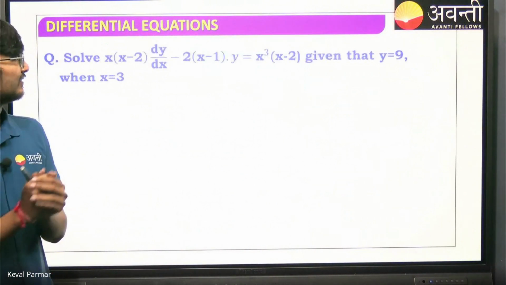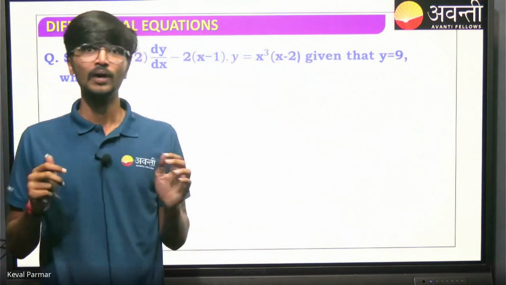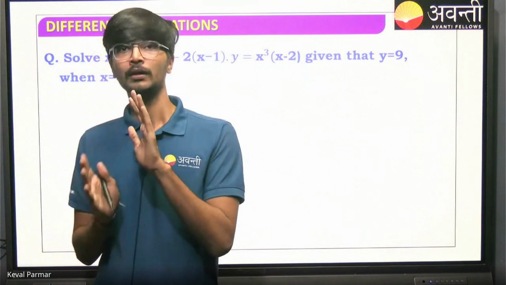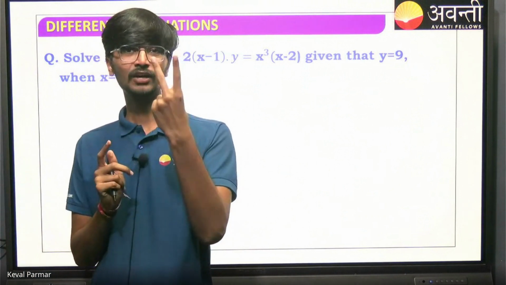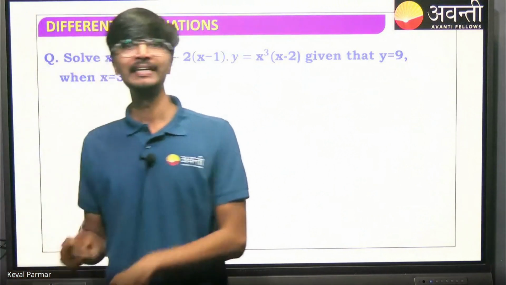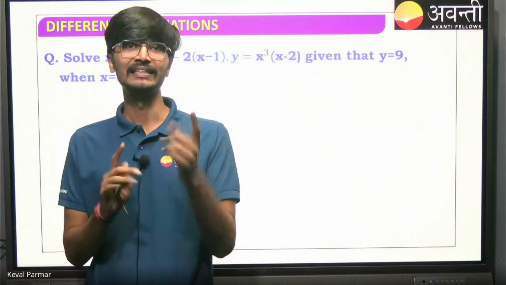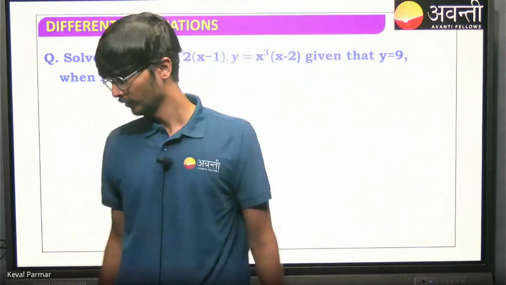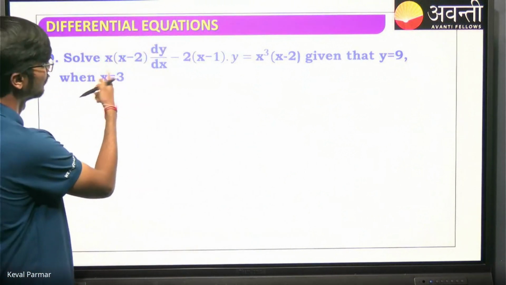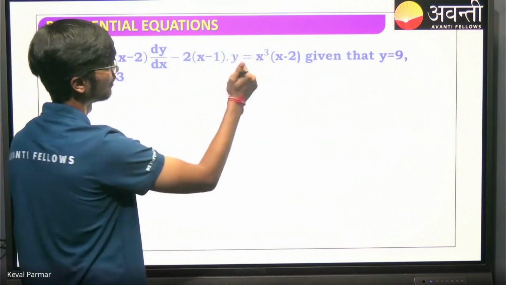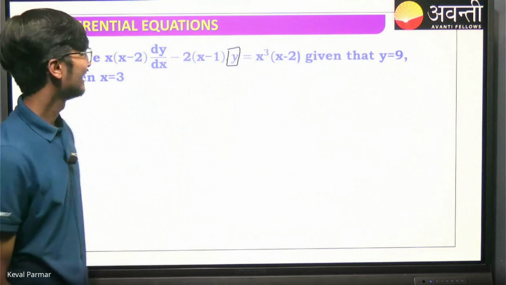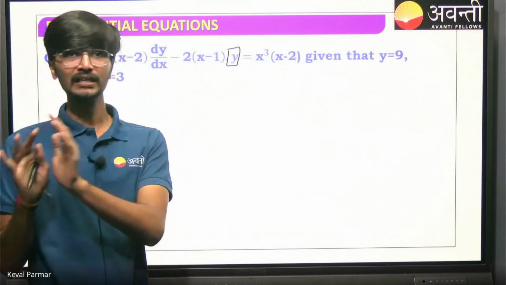Yeah, this is a very interesting question. Now, I need you to determine whether it is linear in y or linear in x. What I said, how to identify this? We can easily identify this by seeing whether x is alone or y is alone. So here you can see there are multiple x, many times x. Y you can see is only once. That means this can be a linear differential equation.